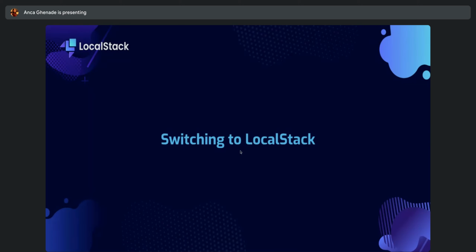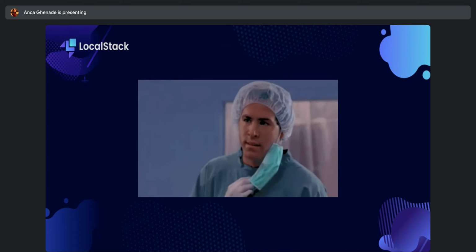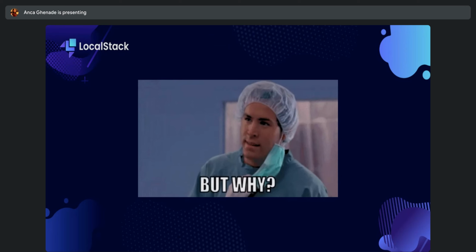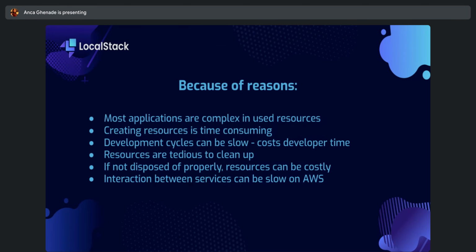So you want to switch from AWS for your development environment to LocalStack. And you might be wondering why. Well, because of reasons. Most applications are not as simplistic as this one with using their resources. You have way more than 16 resources. Creating resources is generally very time-consuming.